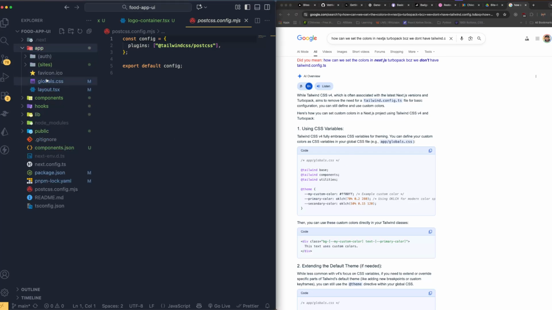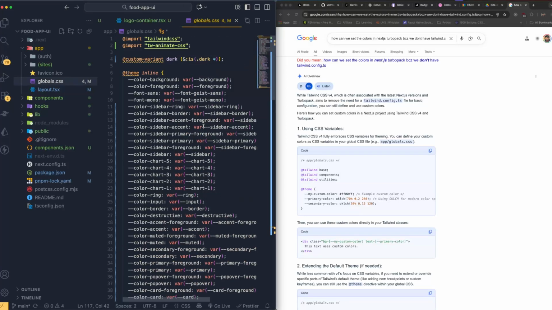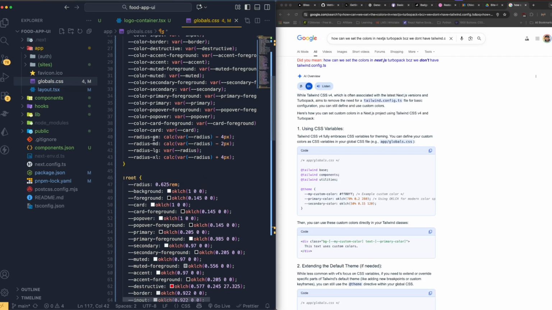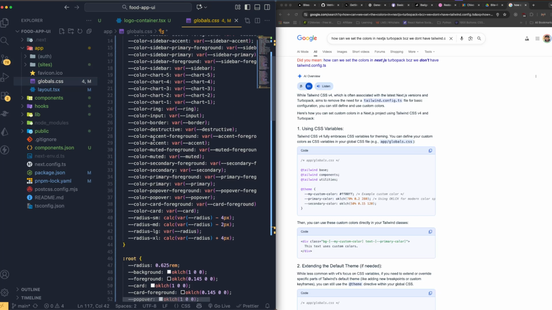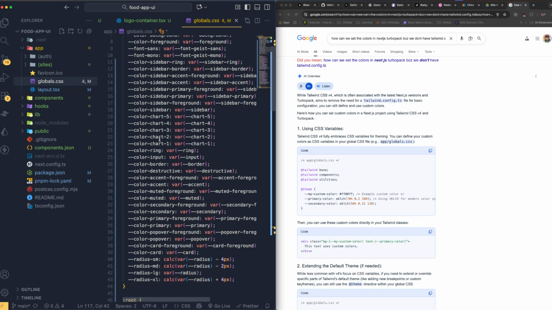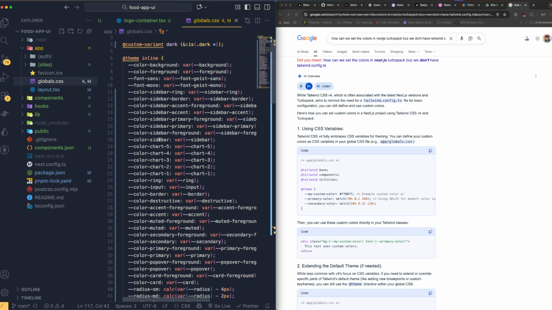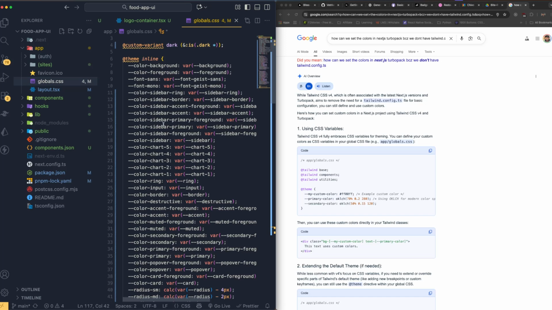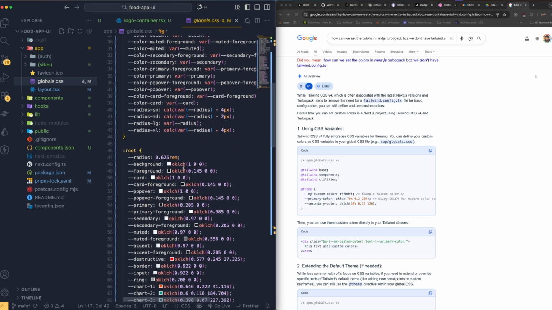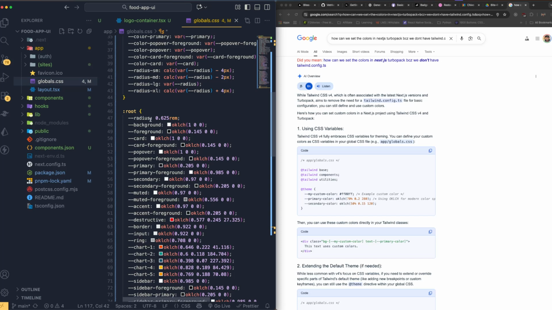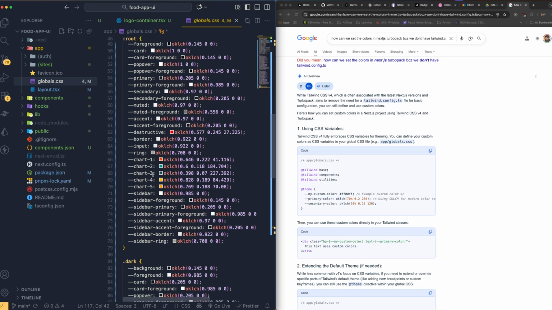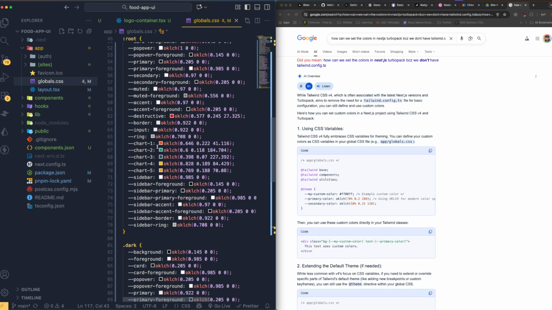So inside the app, we have the global.css. We have @theme inline, so we can define our colors over here. Okay, so secondary background, color background, we have a lot of variables over here. So we have the root color. These are the variables we have over here. Okay, so I can define the primaries myself.